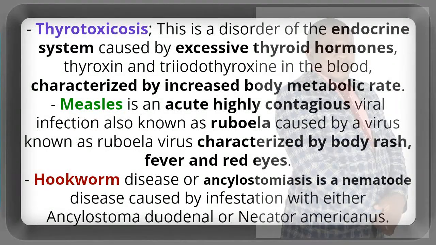Okay, so these are some of the things that you need to put in mind when trying to define a disease. It's a characteristic of the disease, signs and symptoms, and causative organism. If at all possible, you state whether the disease is acute or chronic. Explain the cause. If there is a causative organism, it's important you mention it. Then also mention the system that is involved and the signs and symptoms that are characteristic of that disease.